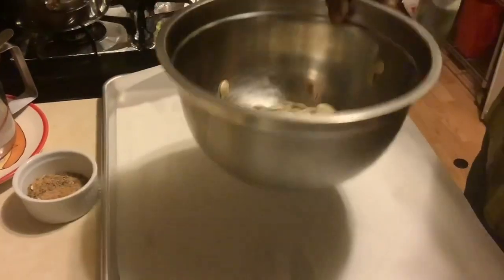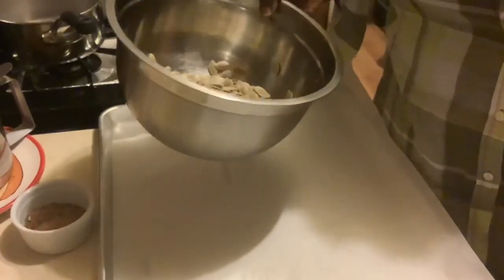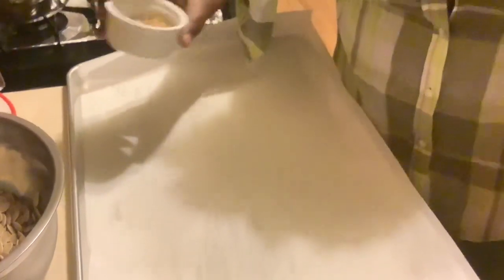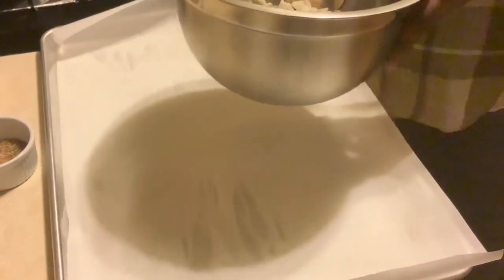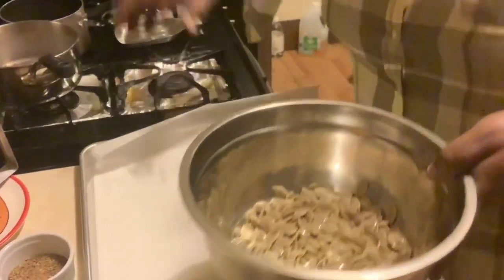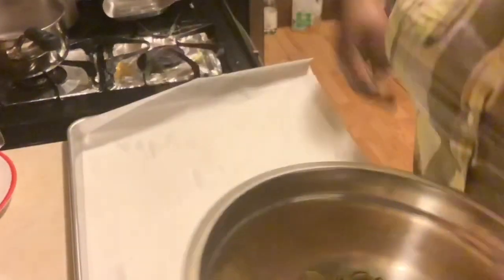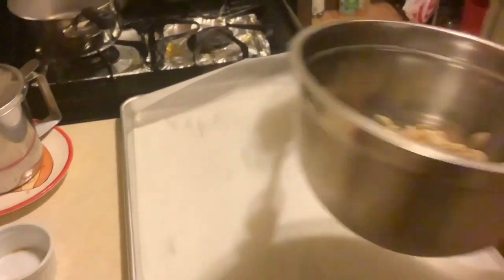All right, so these are dried off — I boiled them in some salted water just so the salt can season them a little bit throughout, that's why they look like that. Now I have my seasoning together. I learned this trick from various cooks: splash a little water on the cookie sheet to get the parchment paper to stay down, because you know the parchment paper is always rolling all over the place. Here's a little bit of coconut oil that I had melted down — I'm going to coat these a little bit here and get these seasonings on here, then give them a toss.